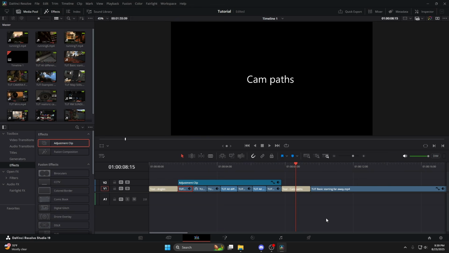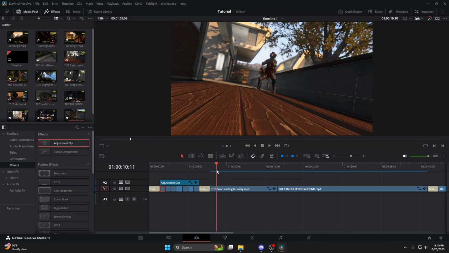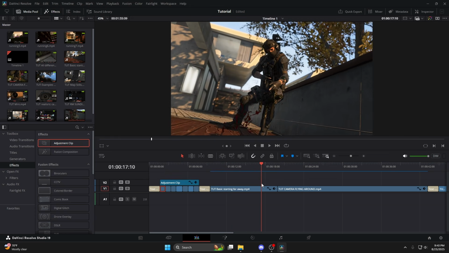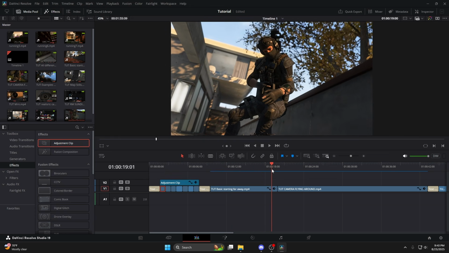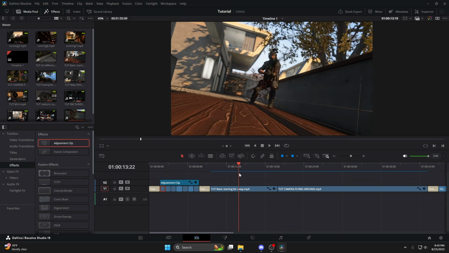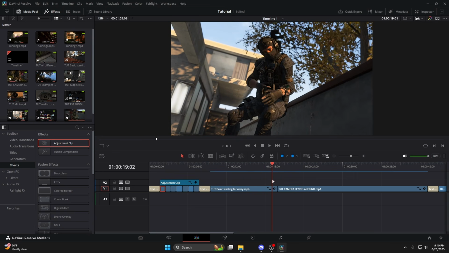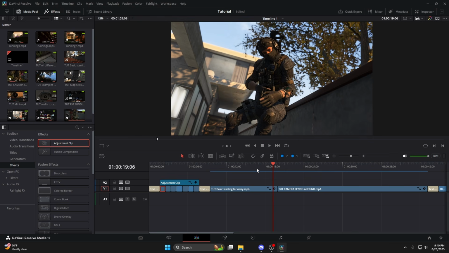Okay, so there's pretty much just two different types of ways that I know of. There's probably a million different ways, but the two I use the most for cam paths is starting far away and going in closer towards your object. So here we start far away and we come all the way close up like this. This is the main method. I would say this is what most people use. And then of course, you put your velo right here on your subject as it's coming to a slow.